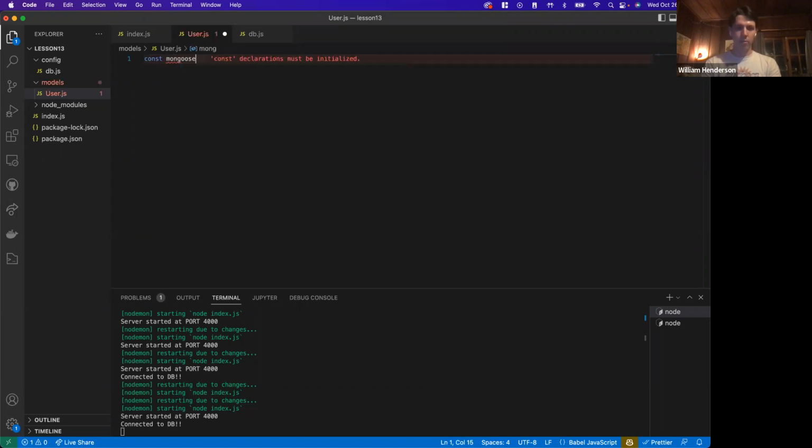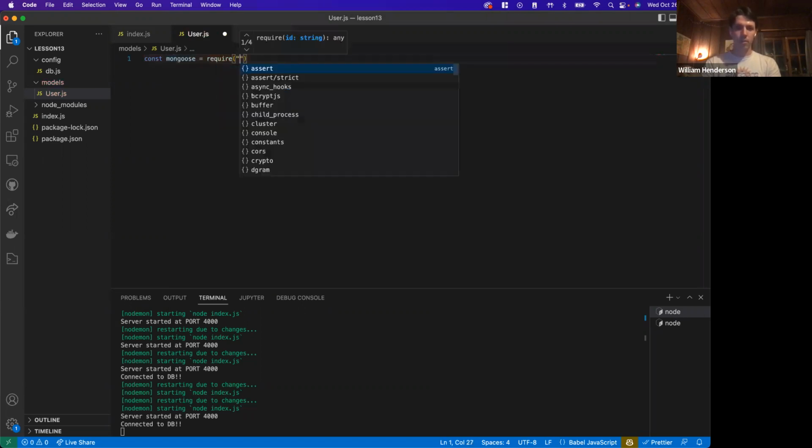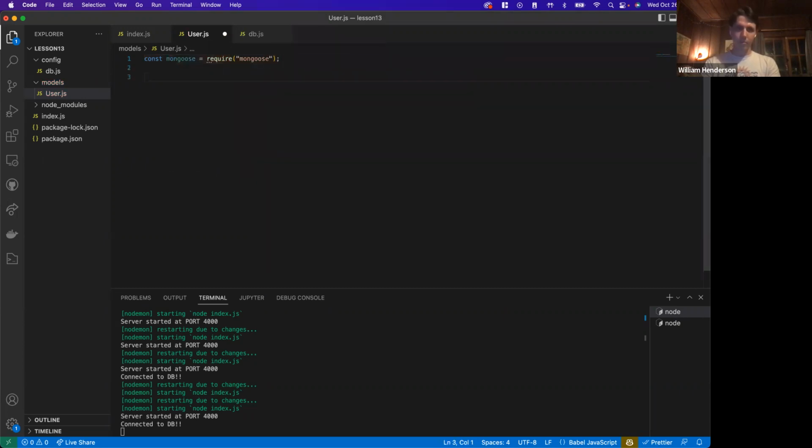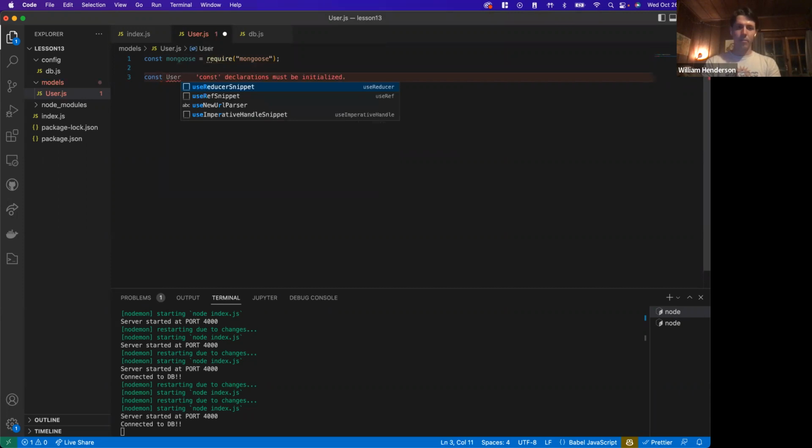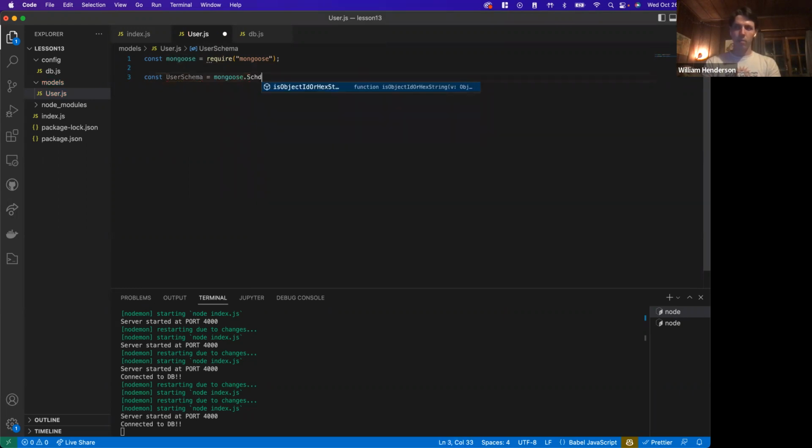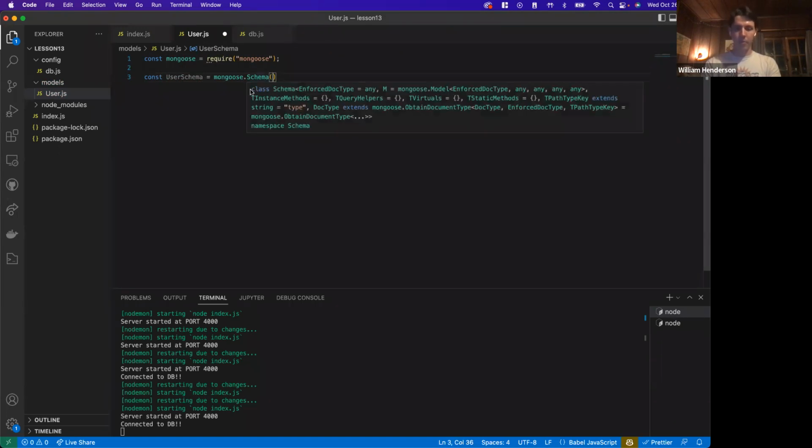So again, we're going to require Mongoose in this file since we are connecting to MongoDB. And then we can define a variable called user schema, which using Mongoose's variable names, we can create a new schema here.